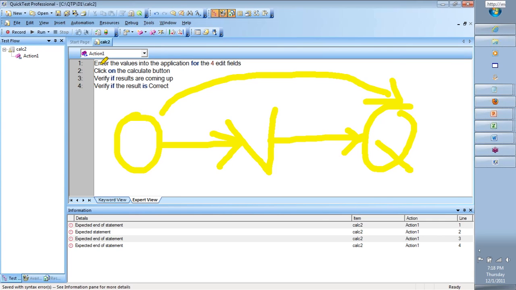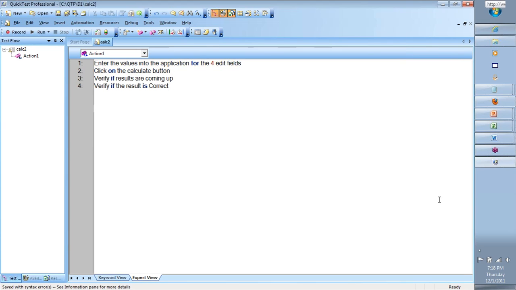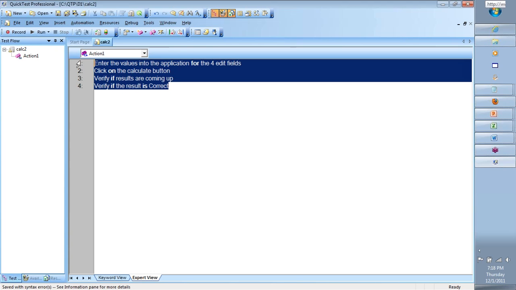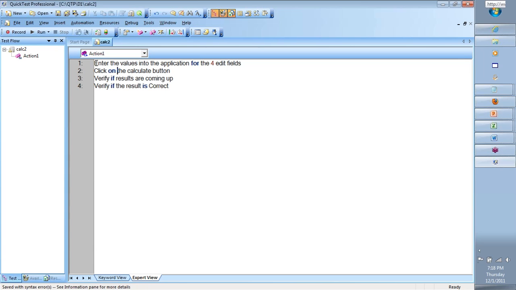So for each of these, I need to write code. But then how do we take care of this? I want to keep them, but I don't want QTP to understand them as VBScript. So for your comments, which are your notes, all you have to do is select the line, click on this icon or say Control M, and that whole sentence will be treated as something which is not a VBScript statement for QTP. Don't worry about that statement. It is for my own understanding.